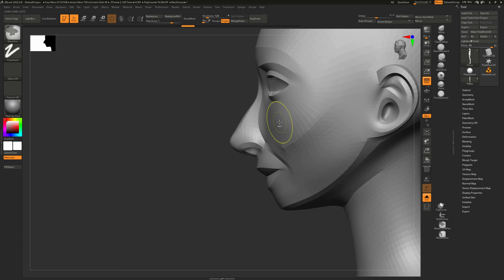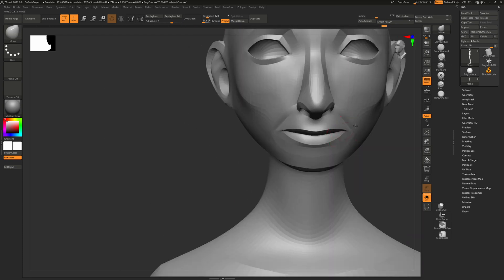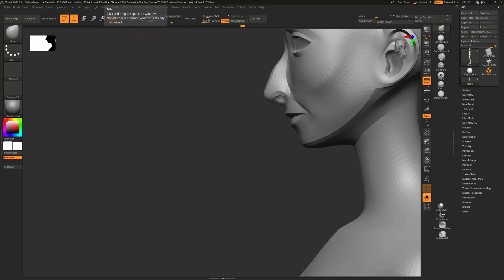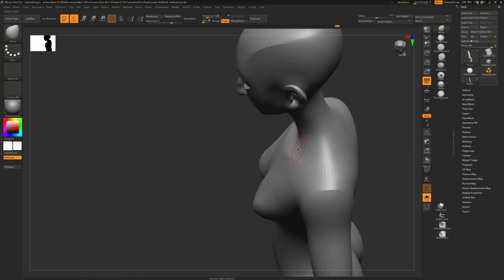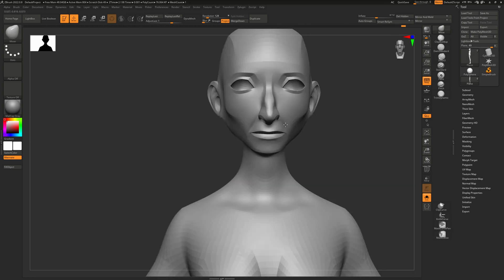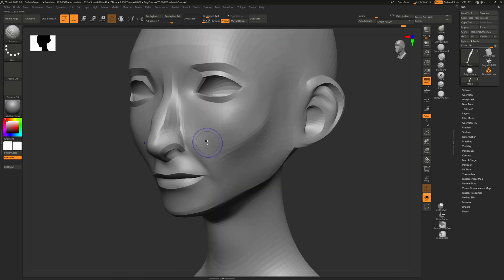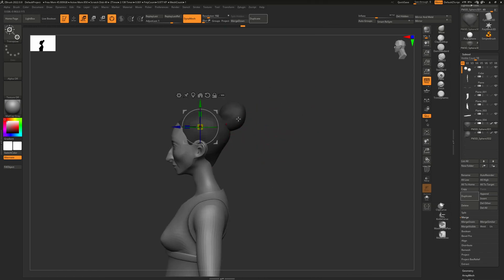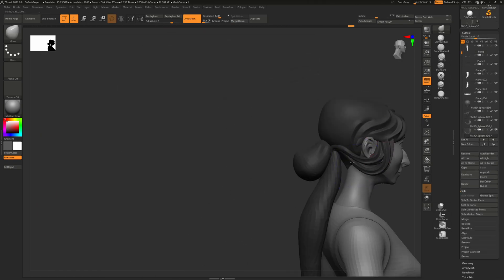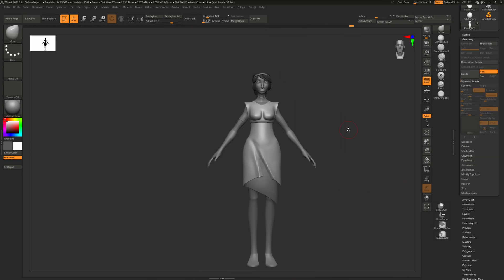With the topology done, I bring it to ZBrush. I'm still using ZBrush 2022 because I don't want to pay for the new one. And here I really reshape my character. I start looking back at my references, at my early sketches — see what I lost, what I missed, what I liked more about the early versions than I do about this one. And in this case, I did all the sculpting for the clothes and hair at this stage. The hair I had already done a couple of times before, but I didn't like it. So here we go — the hair again for the third time.